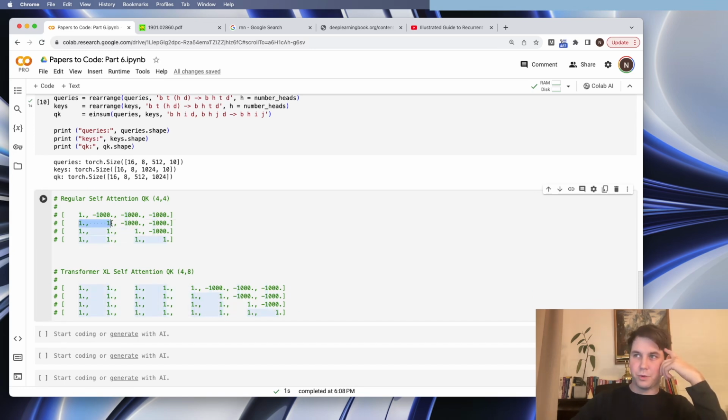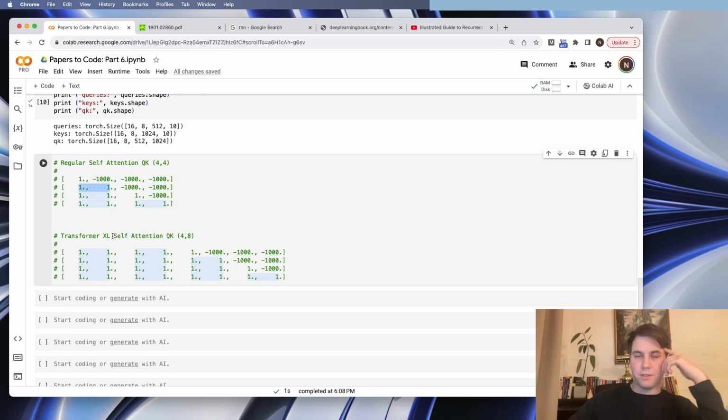Similarly here, we want to predict the third token, but we don't want to see it, so we mask it out. And once again, we're applying a very large negative number so that our softmax function will turn these into 0. So the probability distribution will only be over past tokens, and therefore our attention scores will only look at previous tokens.